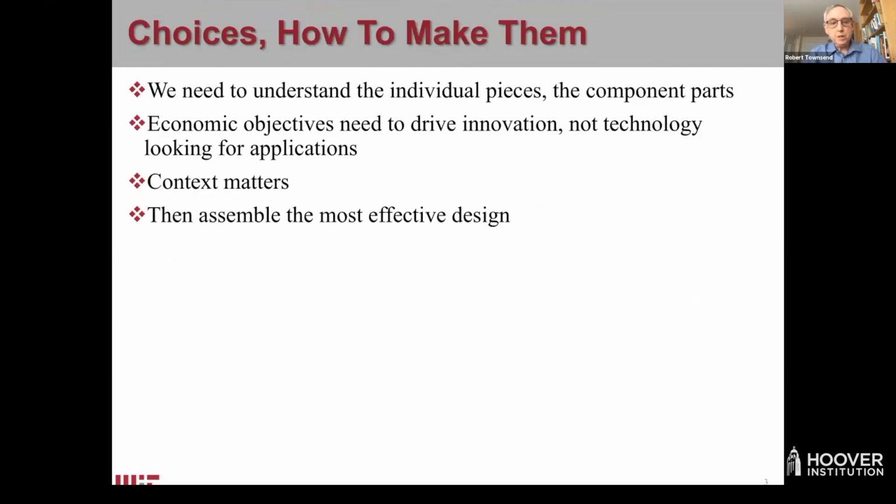So choices and how to make them. What is woven into this talk is the idea that we need to understand the individual pieces and component parts of these actual and potential systems. We need to start with the economic objectives, what we're trying to accomplish, and not let the new technology per se have us looking for applications to use it. Context is going to matter a lot, and then we can assemble the most effective designs.